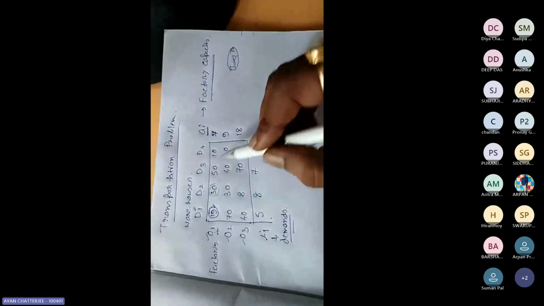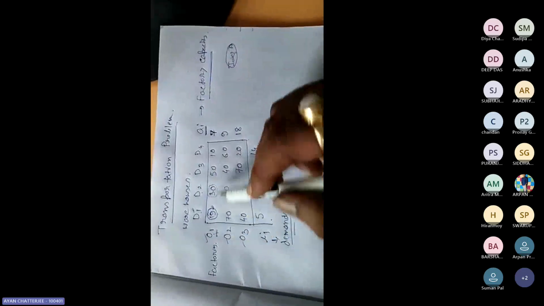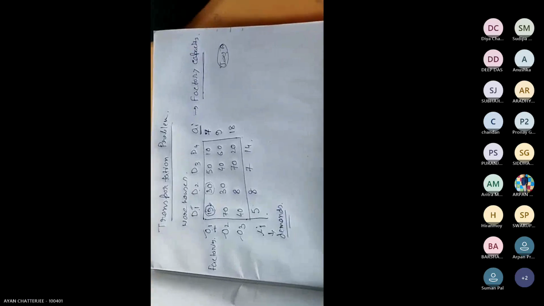So these are the required costs to bring some element from some factory to some warehouse. Understand my point? So obviously, what will be my target? If you look at this problem, the transportation problem, what will be my target? My target is to minimize the cost required. Understand my point? Yes or no? What will be my target? Is to minimize the cost required. Is it clear what I told you?